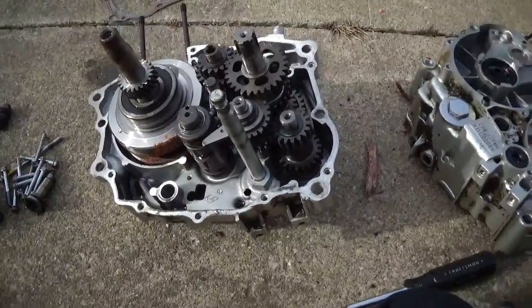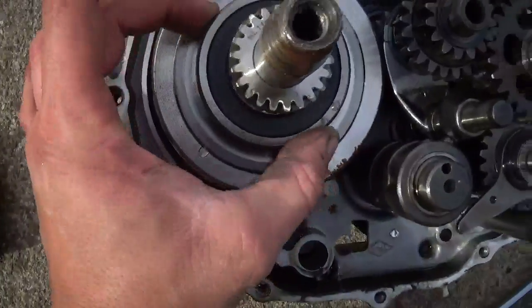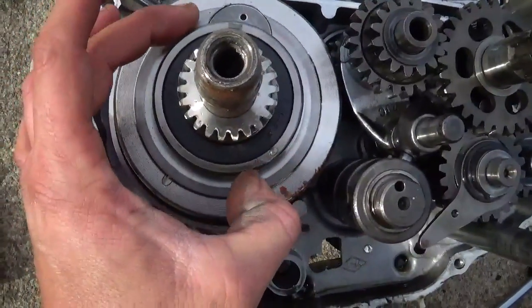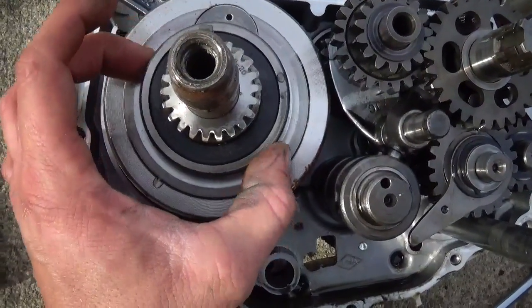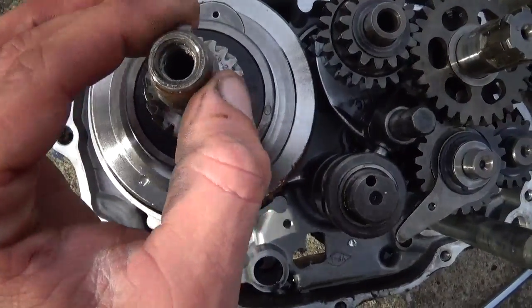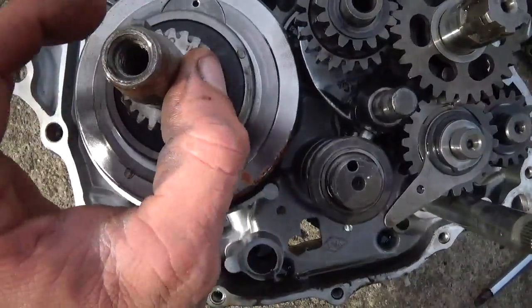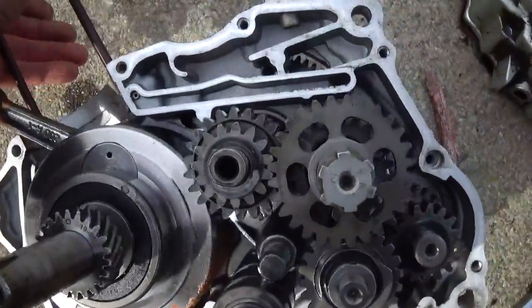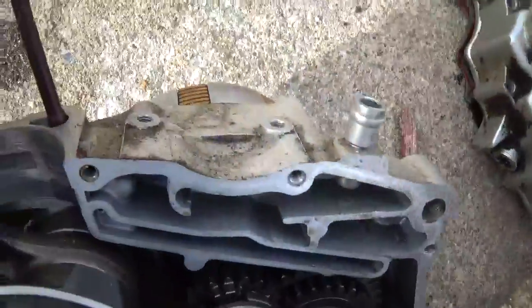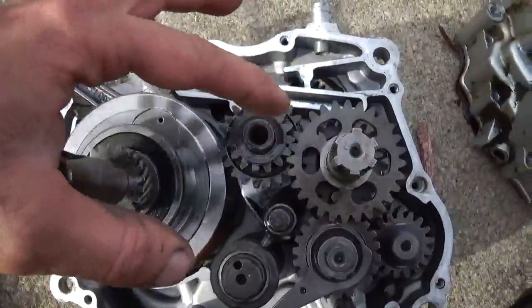Alright, we got the case split, and you can see here, of course, there is a ball bearing on each end of this crank. And that's why I'm not really too concerned about powering this thing from this shaft, because with the ball bearings it can handle a load from the side. And of course that's how it drives itself, is a gear from the other end of this goes to the transmission.